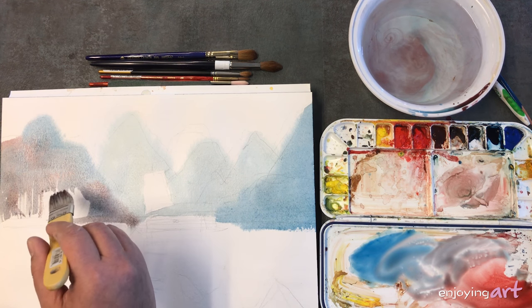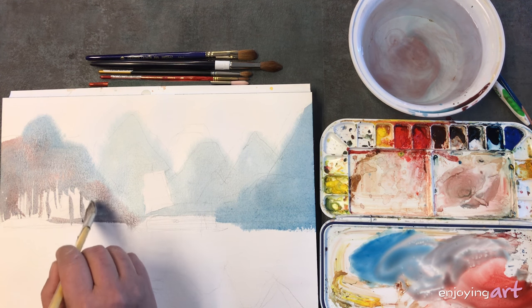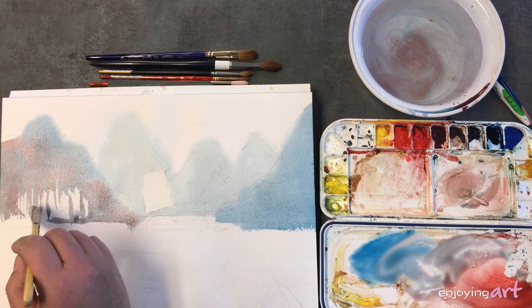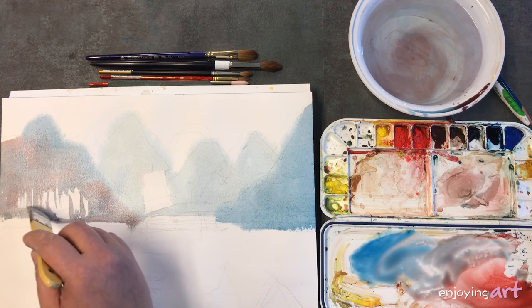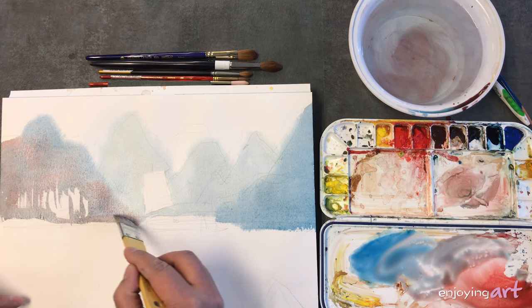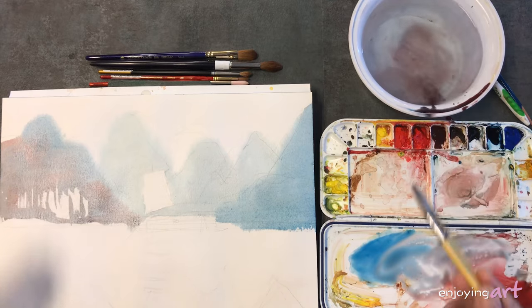This area is almost dry, so I'm going to just create a bit of texture on the side of the mountain skirt over here. I'm going to leave the space here for the little sand beach later. Now, this is the top of what I need to do on the mountain. I'll let it dry and come back to do the second layer later.